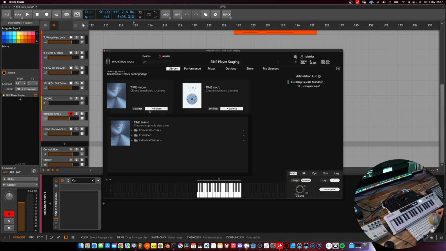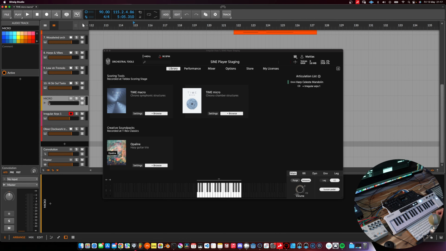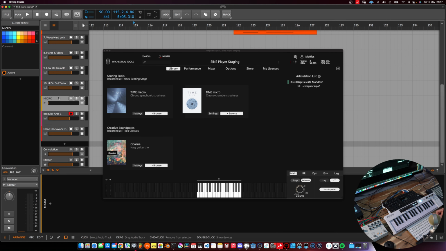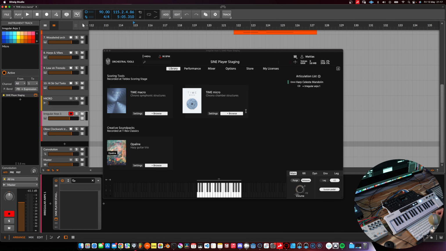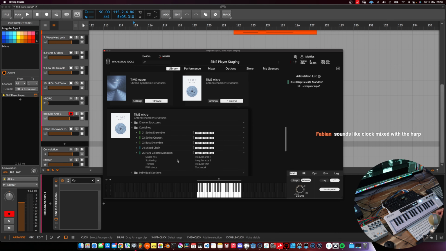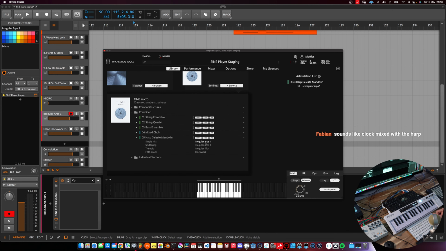And I think this patch was actually from, below this track I have all the micro patches, and above here we have the macro patches. So this one was actually from the micro package. And I guess it was from the combined harp celeste mandolin. So here we have the Irregular Arps 1.